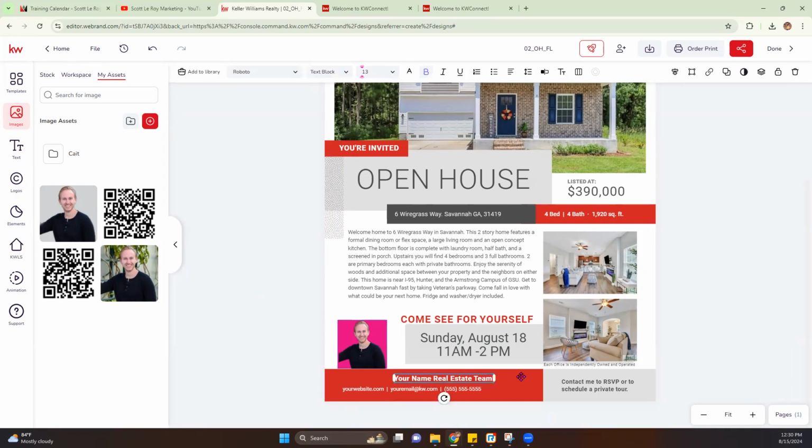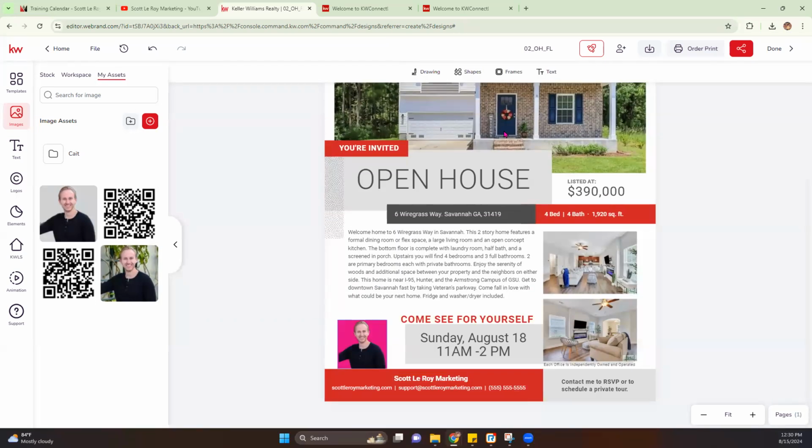Next thing we're going to do is edit our name. So here I'm going to double tap Scott Leroy. Okay. And then I'm going to go ahead and leave the phone number. Now, as you can see, that pushed it to 2 lines because it's wrapping it. I can always extend that box to make sure that they're still fitting on 1 space.